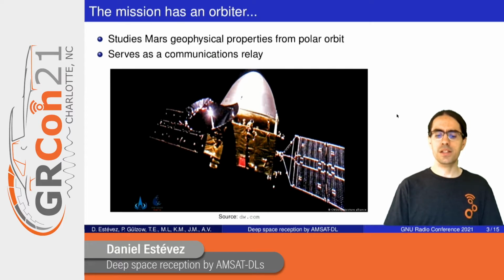This here is a selfie of the spacecraft, which was taken back in October last year to celebrate Chinese National Day. What they did was to store a small camera inside the orbiter, launch that from the orbiter, and the camera took some pictures and video and relayed those back to the orbiter with a simple wireless connection. Here the orbiter is traveling from Earth to Mars, and the rover is stored in this capsule. You can also see the high-gain antenna for communications with Earth and the solar panels.